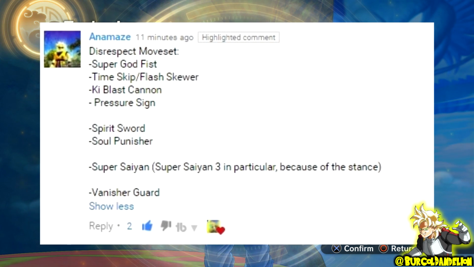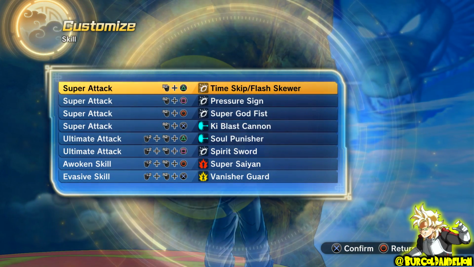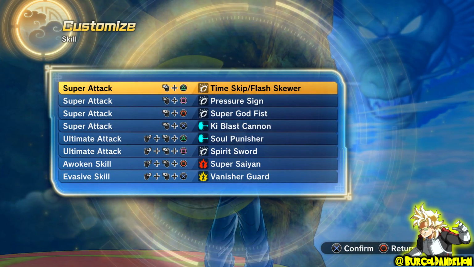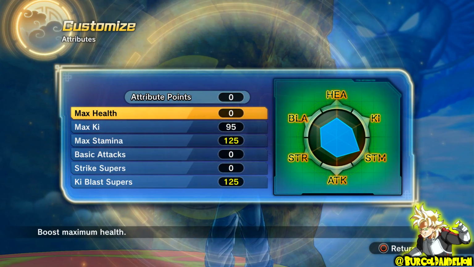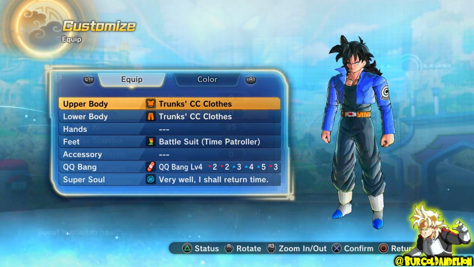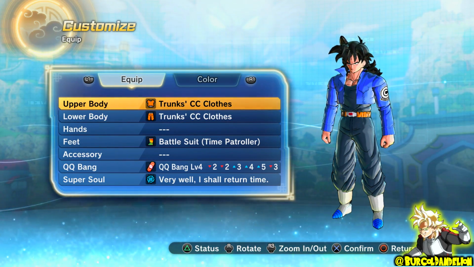So getting into this moveset, we've got Super God Fist, the Flash Skewer Time Skip, Key Blast Cannon and Pressure Sign as our 4 supers, Spirit Sword and Soul Punisher as our 2 ultimates, Super Saiyan, but Super Saiyan 3 specifically because of the stance, and Vanishing Guard as our evasive. So looking at the moveset, it's pretty much a strike build, so I am glad we've got Super Saiyan here. But if I were to run this moveset competitively, I probably would replace Key Blast Cannon with After Image or something like that, and Soul Punisher with Darkness Rush.